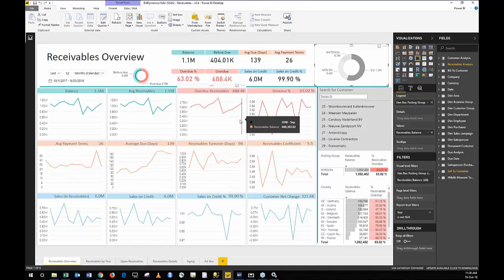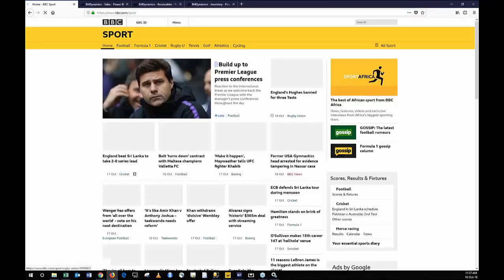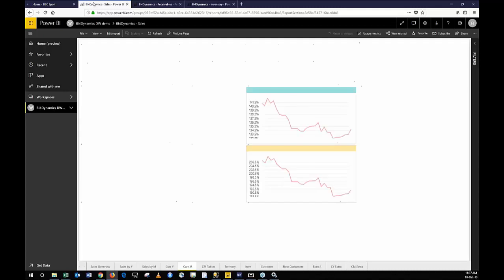Now, definitely there is a scenario where Power BI is really a clear winner, and this is when we are using Power BI in a web usage. For this version, you need to have a paid Power BI license, a Pro version, as they call it, because the desktop is free. And this is something that will cost you $120 per user per year.